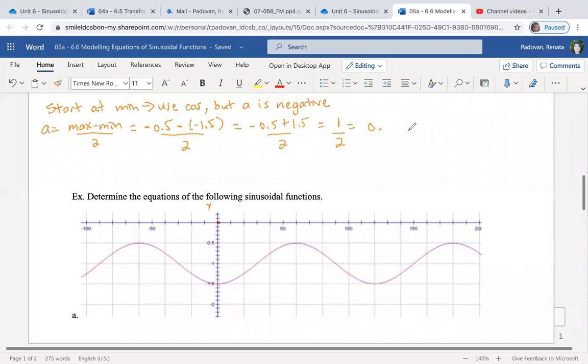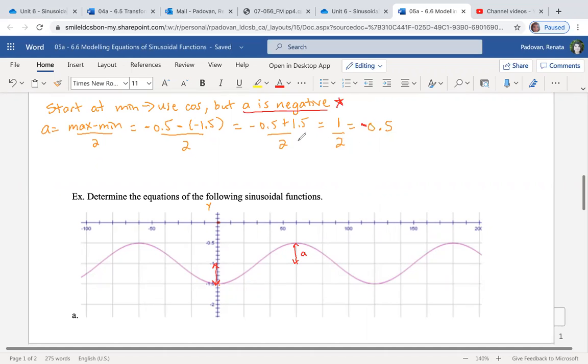So that's 0.5, but don't forget here, right, that A is negative. So my amplitude is 0.5, right? So if this is my halfway mark from 1 to 0.5, right, that's my amplitude. Or you can see here from the middle here down, right? It doesn't matter if it's going up or going down. The amplitude is always a positive number. We're at a distance here of 0.5, but because I'm using cos and cos is starting at a minimum, I'm going to add the negative in there because of this, even though the amplitude is actually 0.5. So we have the amplitude done, negative 0.5.